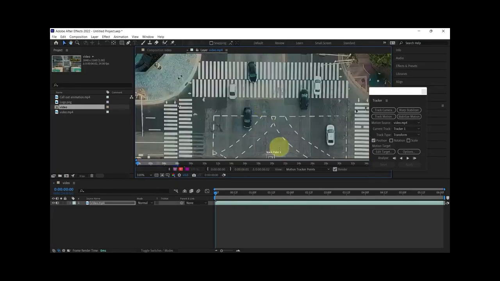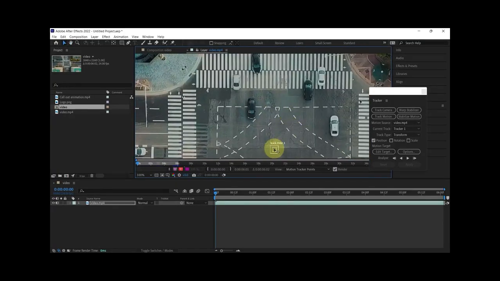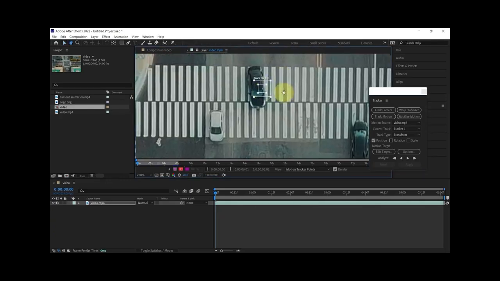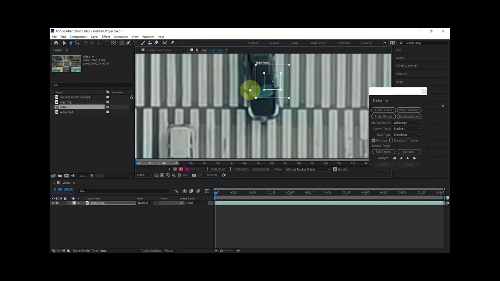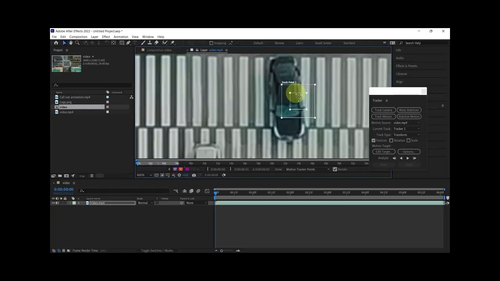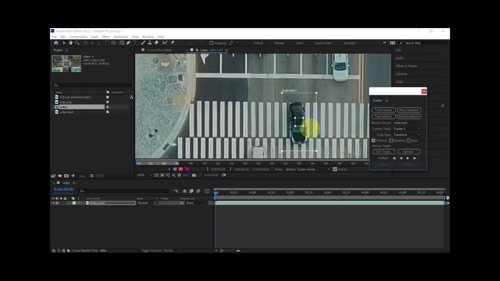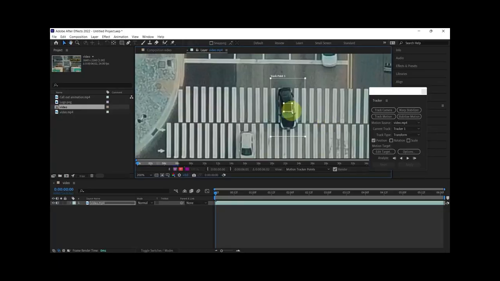So I'm just going to go ahead and put this track point on top of the car that I want to track. And make sure you move everything, because here we have three elements that can be separated accidentally. You have the point in the middle, the small dots, the plus sign. We have the small bounding box, and we have the big bounding box. So basically, the small bounding box is going to go ahead and track the objects frame by frame.